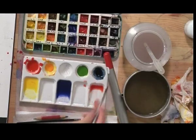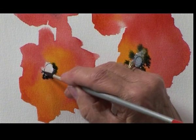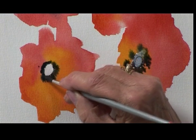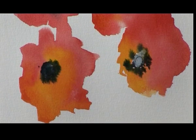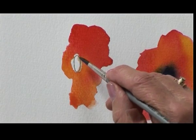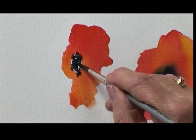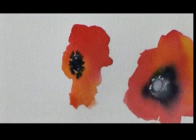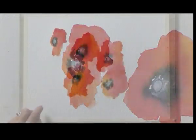Do the centre. I'll just do these other three. There, where the paint has dried completely, where the red and the yellow has completely dried, the paint hasn't spread at all, but that doesn't matter. You don't want them to look all exactly the same. And the little one up here last of all. Oh, that's spreading beautifully. Just right. And I'll just take the little centre out. Right, now I've painted most of the flowers.